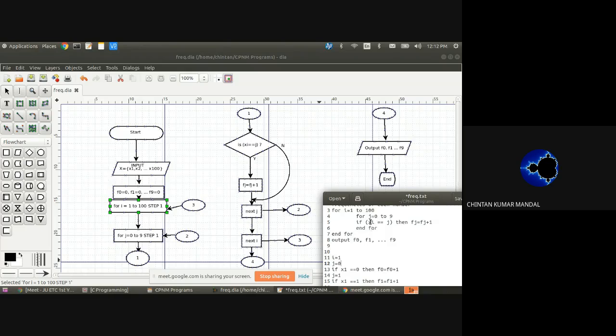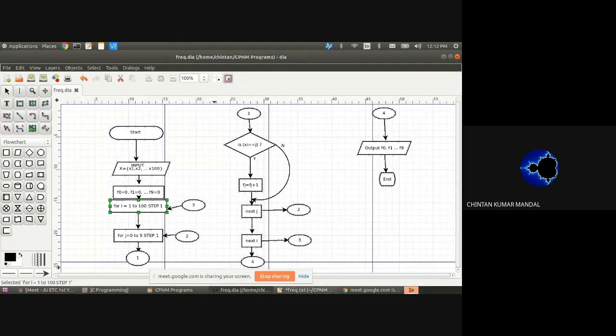Now I check whether xi, so what will be xi? So x1, because i is 1 at this time, so it will be x1. So x1 equivalent to j. What is the value of j right now? j is actually 0. So I can state that if xi, that is x1, equivalent to j, that is where j is equal to 0, if this value is true, then fj, what is fj? That is again by index value. So fj, that is f0, will be f0 plus 1. Right. So this is just what I have done over here.